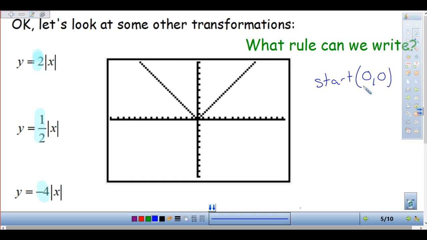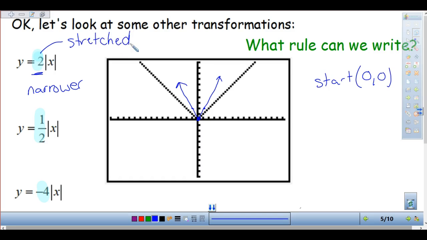Okay? What they are doing is changing that height of that V, and you would have noticed that on that Desmos activity too. So for this first one, I'm actually going to start at 0, 0. But I'm going to go up 2 and over 1 in each direction. And now that's my new V. So this actually got narrower. Okay? Because what we actually did is we stretched our V vertically.